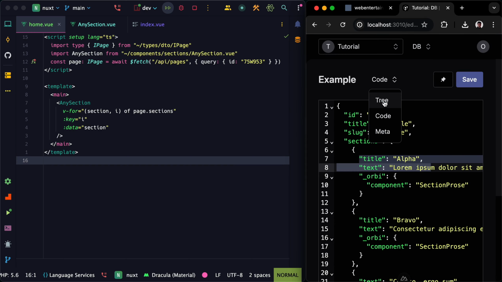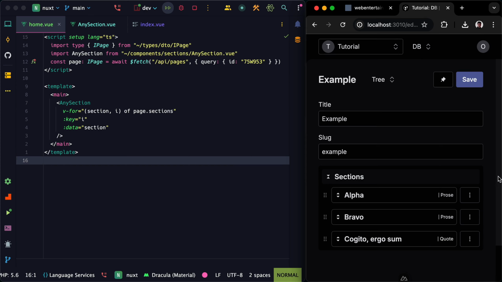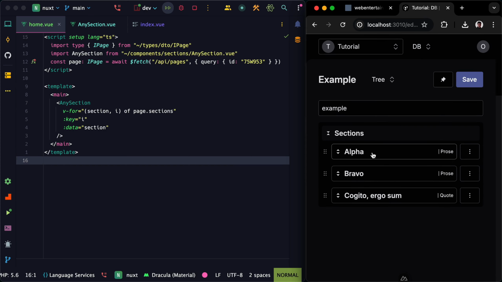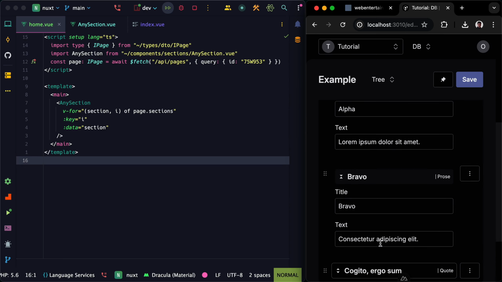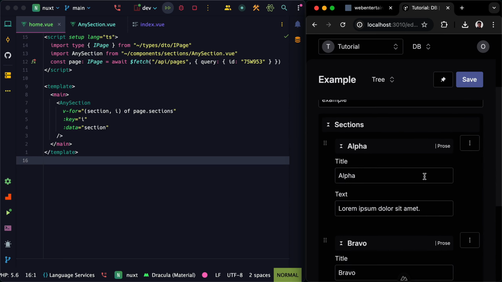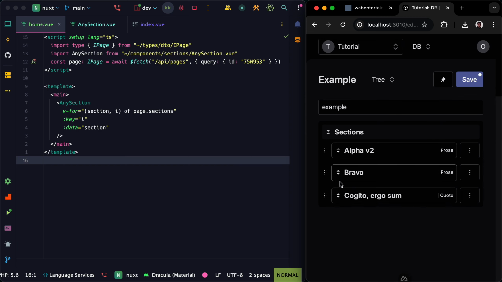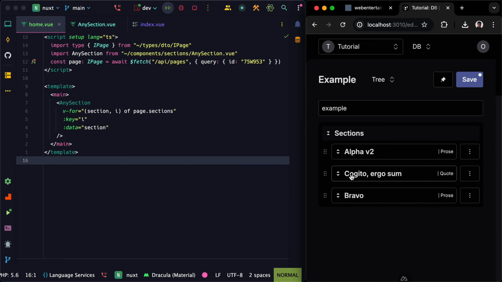Switch to the visual tree view, and as you can see, you get an automatically generated GUI for the data. We can now modify the properties of the sections, reorder them, or add completely new sections.